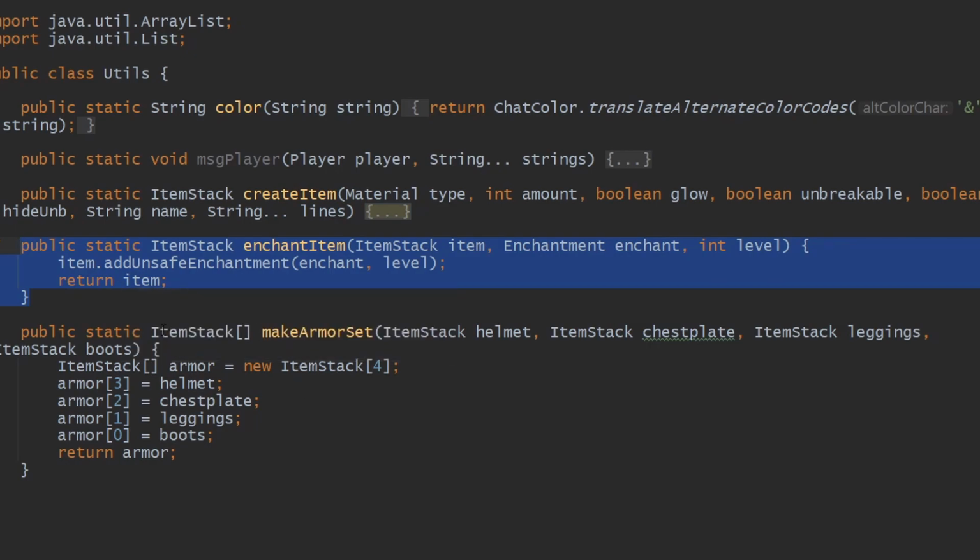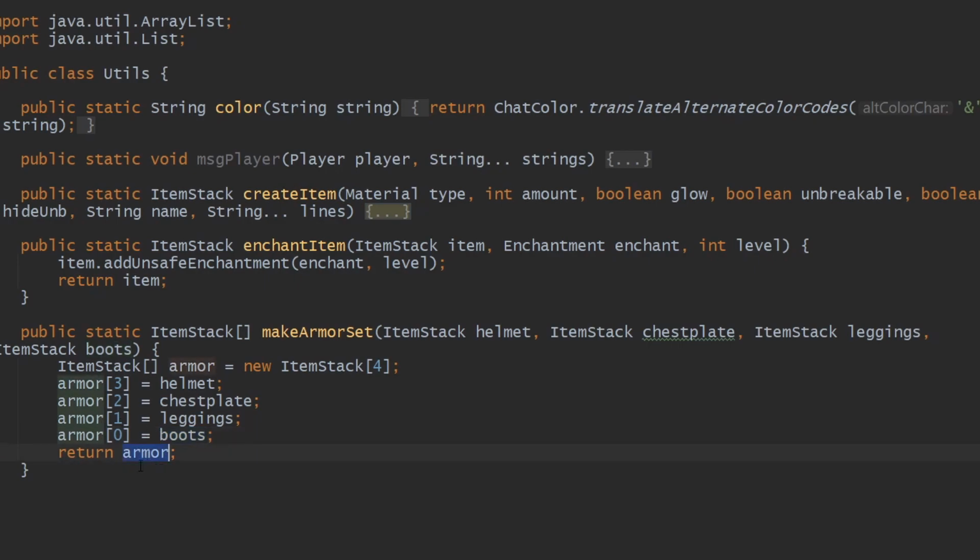Then the second method here returns an item stack array. It's called make armor set, so you can kind of guess from the name, it makes a set of armor. And it takes in helmet, chestplate, leggings, and boots item stack variables. So the first line here, I create an item stack array with a length of 4 because there are 4 armor pieces. Then I assign the helmet, chestplate, leggings, and boots to each of the slots in the item stack array.